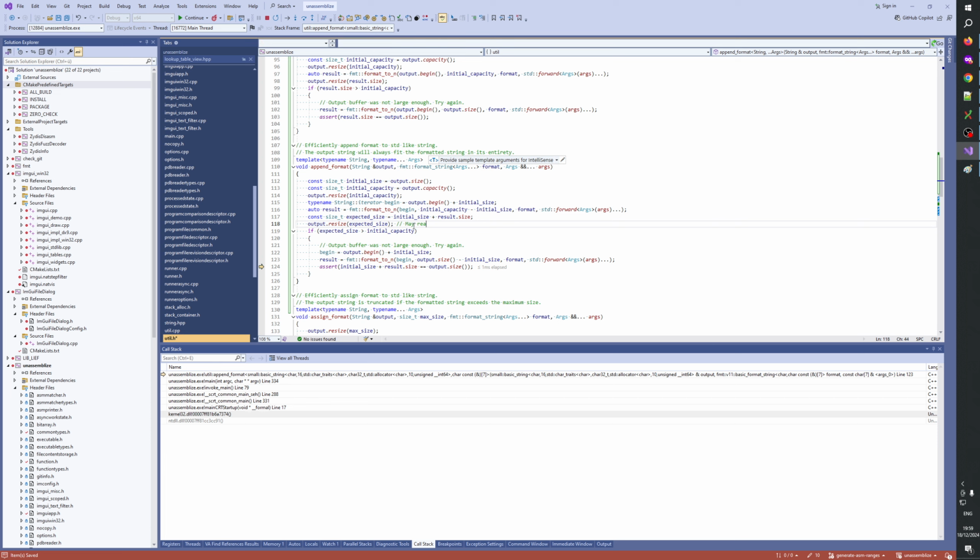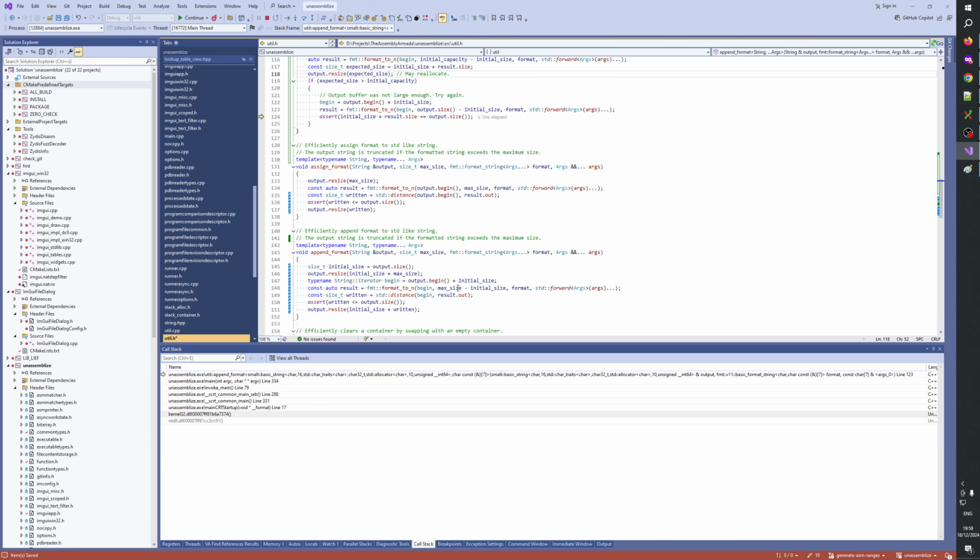May reallocate. Here as well, may allocate or reallocate, yeah. And here as well, may reallocate.